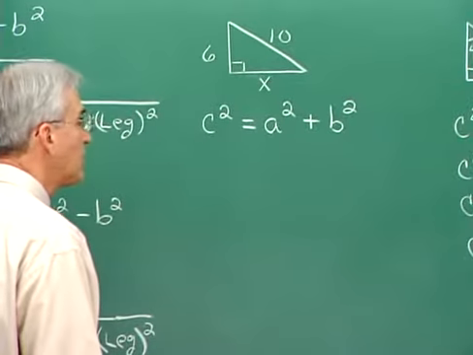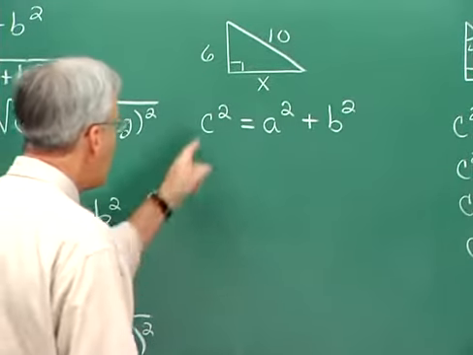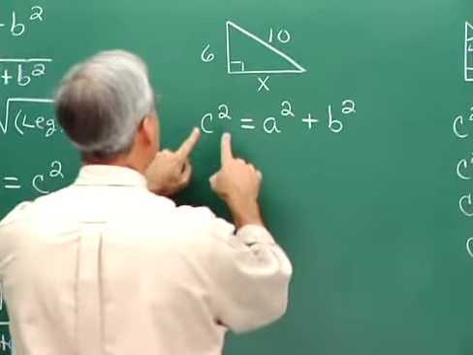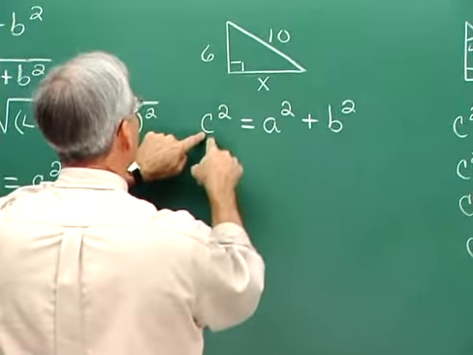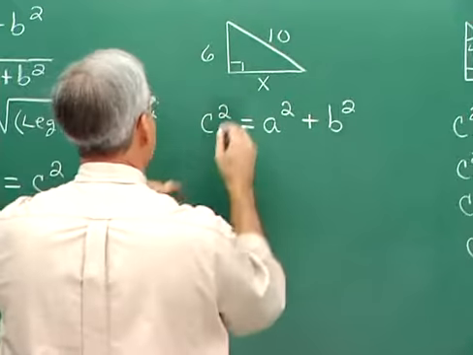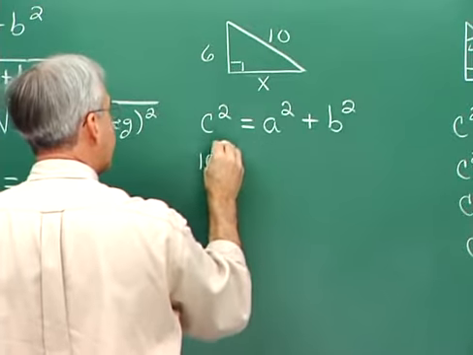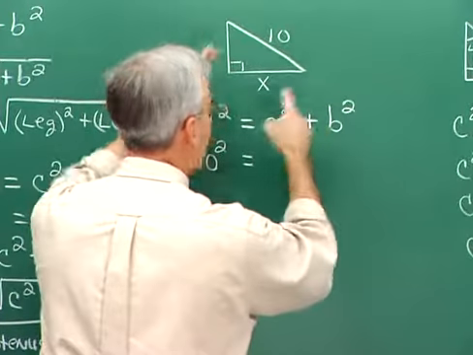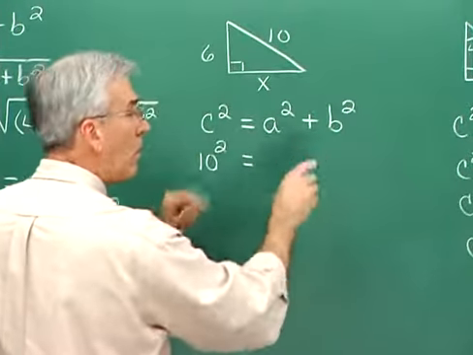I'm going to make a substitution in a minute that'll take care of that. This is easy to recall, you see. And so I'll just fill in for, let's see, what's the label for the hypotenuse? Oh, it's 10. So I have 10 squared equals. Now, one of the legs is 6 and the other is x, and I don't care which one I put where. It won't make any difference here.